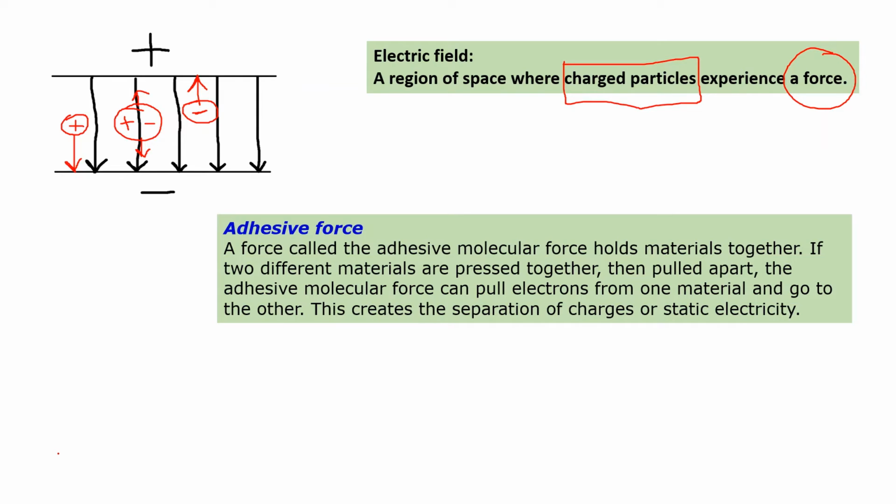Now, there's something called an adhesive force. So let's have a look at the definition. A force called the adhesive molecular force holds materials together. If two different materials are pressed together and then pulled apart, the adhesive molecular force can pull electrons from one material and move them to the other. This creates the separation of charges, or static electricity.